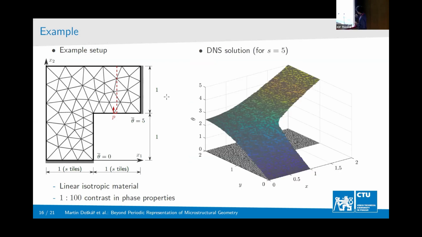This is one potential way how the full field solution might look like. So again, there's some overall homogeneous trend, and then there are fluctuations. But as you can see, here I have some parameter S that tells you how many tiles or modules I have along this line. So this is for S equals 5. It's already very, very fine microstructure. So the level of detail is quite high.